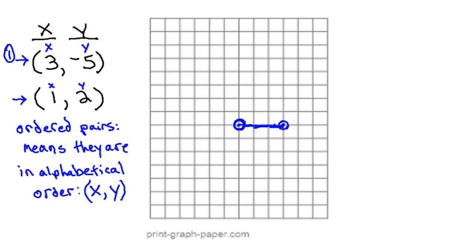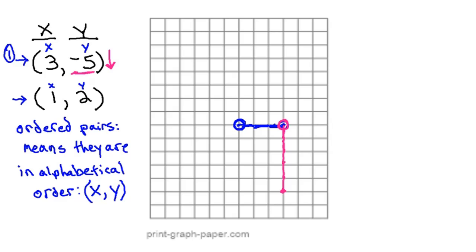So we don't actually draw this on the graph paper. I'm drawing it on the graph paper just to show you, but you just kind of do this in your head. And then we move on to the -5, which is the Y. Now -5 on the y-axis, since it's negative, that means you're going to go down, not up. So when you plot the y, you go to where you left off at where the x is, and then we're going to go down 5 boxes. 1, 2, 3, 4, 5.